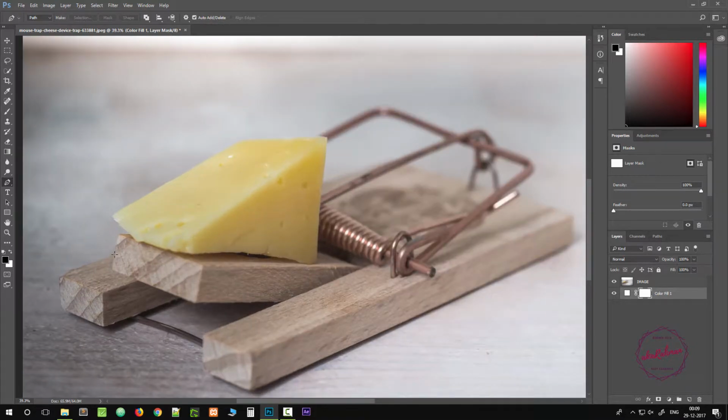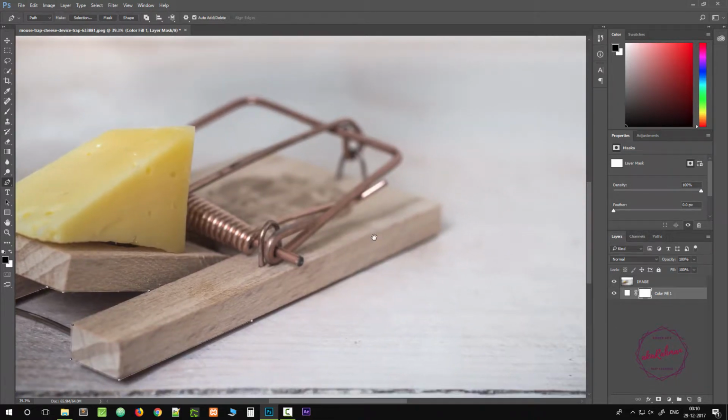Of course we need to select the image, something like this. I am doing it very badly and roughly because we cannot spend a lot of time doing this. And of course you can press the space bar button, sorry for my phone beep, space bar button on the keyboard and drag it. You can zoom it using the Alt button on the keyboard and scroll up.